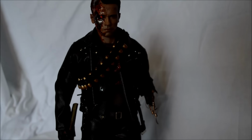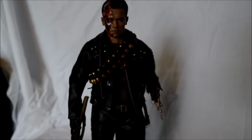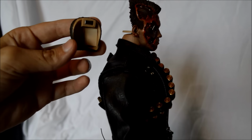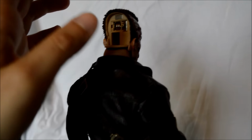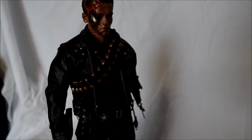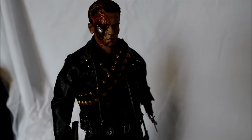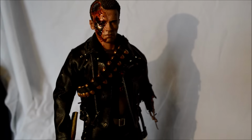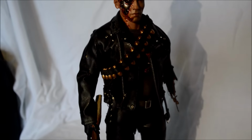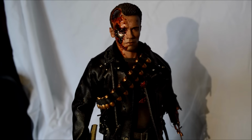But with the Terminator, you can pop off the back of his head, it's magnetized as you see there, flip up the switch, and now his light is off, but the figure still looks incredibly badass. And that's just my opinion, but it might as well be a fact because it's the truth. Unless you're a big Terminator hater.